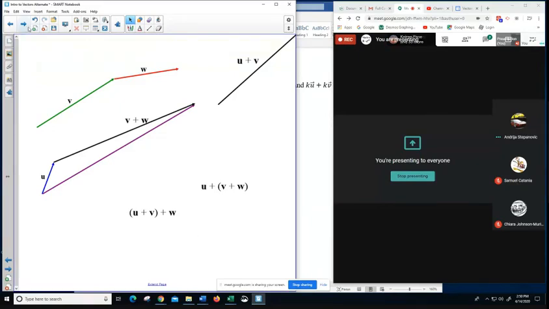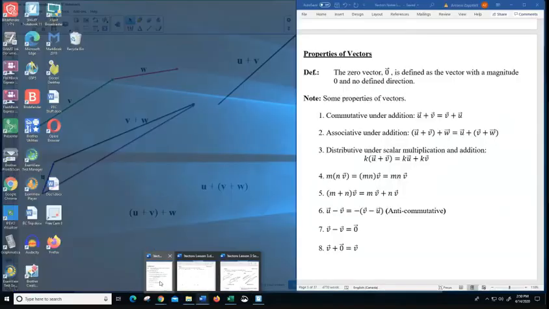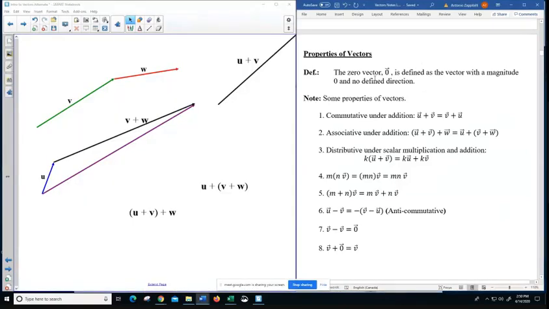All right, so let's take a look at the notes here for a second. Here we have this definition of this 0 vector. It's something we're defining. Why are we defining it? Because it's useful, and it doesn't contradict anything else we had before. And these are some basic properties of vectors. Now, again, we haven't proved any of these. We've just demonstrated that they're reasonable. Eventually, we will be able to prove any of these.